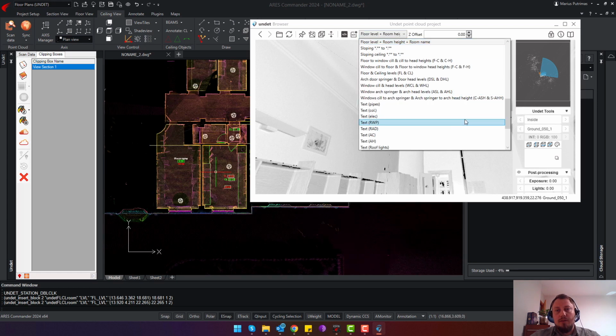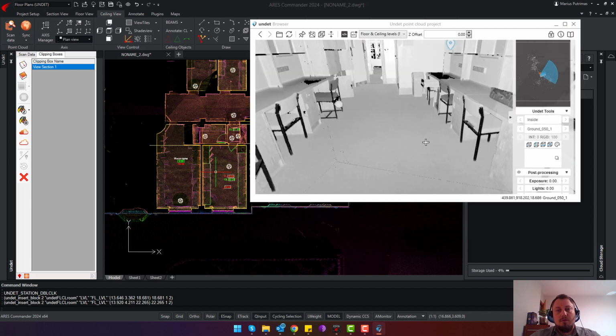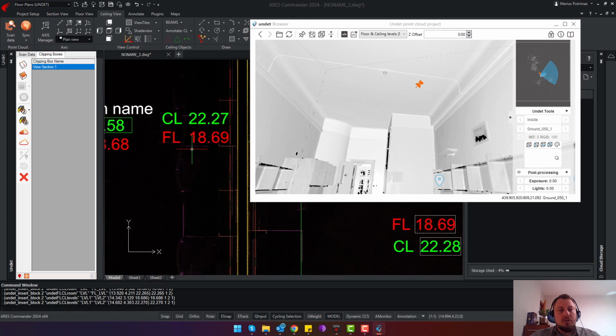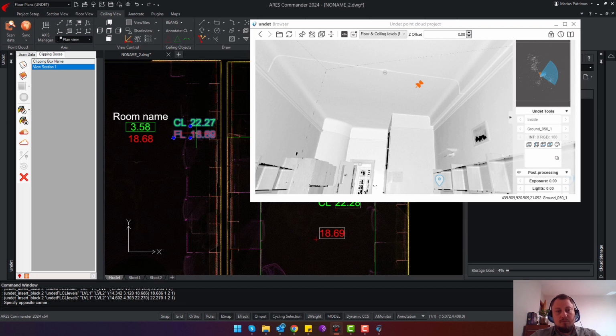Also, you can find different blocks, for example, to annotate floor and ceiling levels. One click, another click, and you see that the block with your floor level and ceiling level will be placed in your drawing.